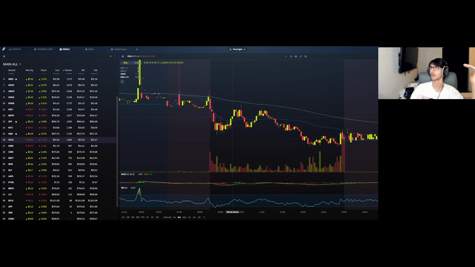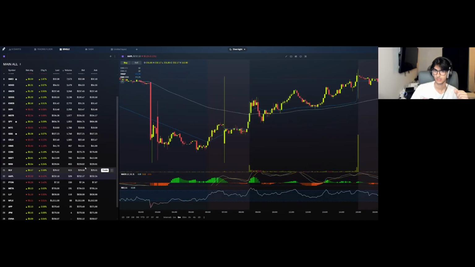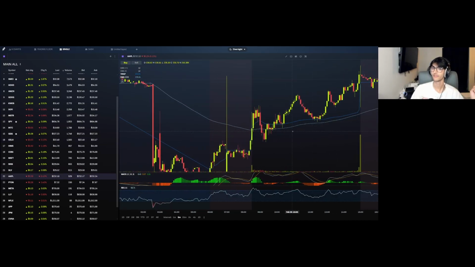Reason why I also wouldn't want to take calls off here is because the 150 EMA can act as resistance. And one thing I don't want to do is have resistance above me when I'm taking calls. Very simple. What I do like, on Apple, was it, is when the 150 EMA is below VWAP, because it's a secondary level of support below VWAP.